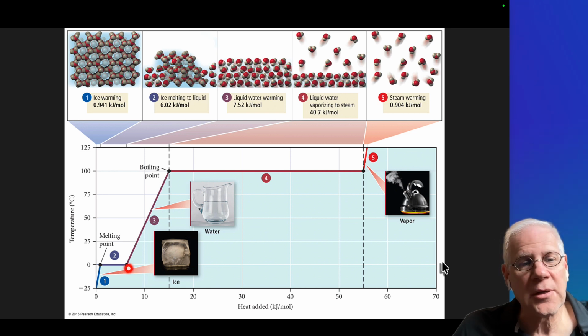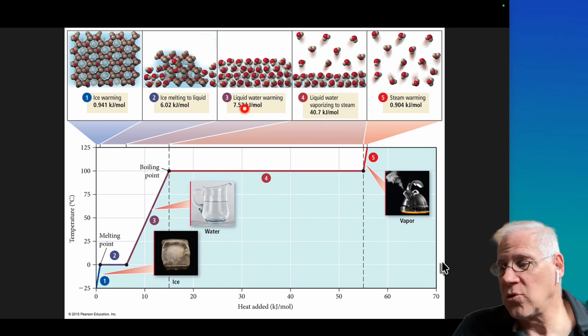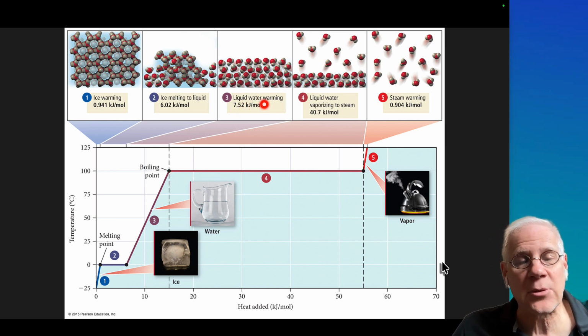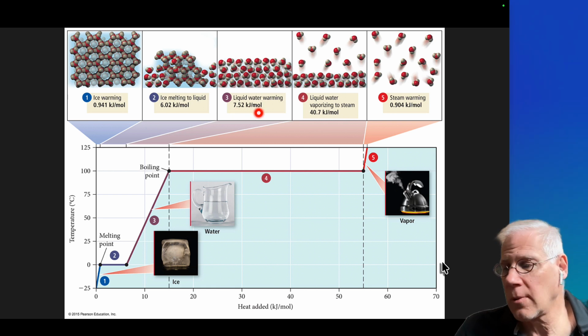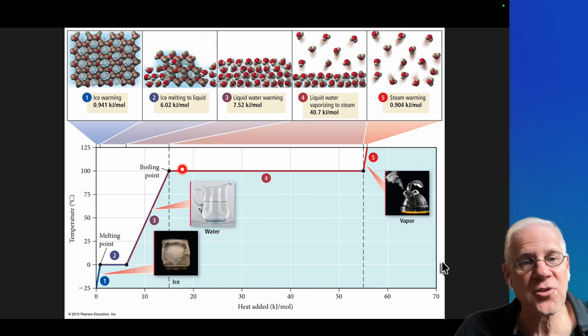And now we get to this point here, and all of our ice has been turned into liquid. Now we have to heat this liquid all the way up to 100 degrees Celsius. So we have to go from 0 to 100. And so again, we use m C delta T. Our delta T here is going to be 100 because we're going from 0 to 100. The number of grams, or our mass, is going to be 18 grams because we have 1 mole. So when we do that calculation with our value of C for liquid water, we're going to get right around 7,520 joules. And since we have 1 mole and we convert it into kilojoules, we're going to get 7.52 kilojoules per mole. So that's how much we had for phase 3.